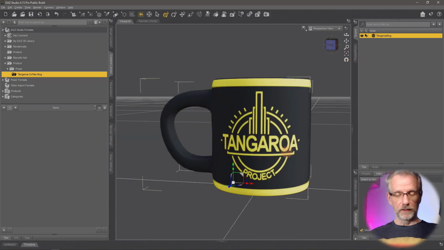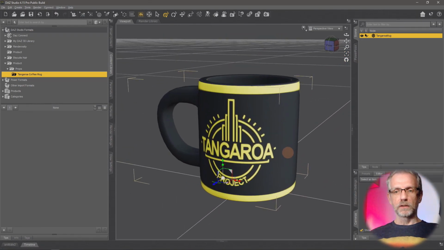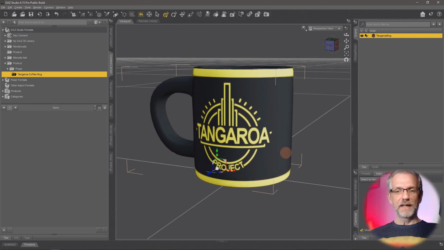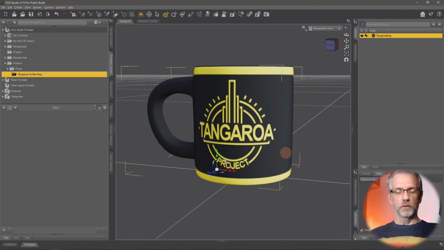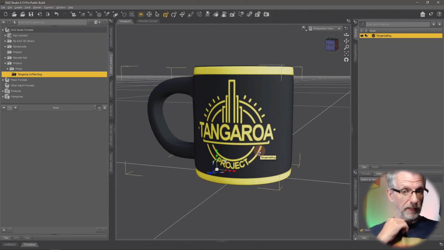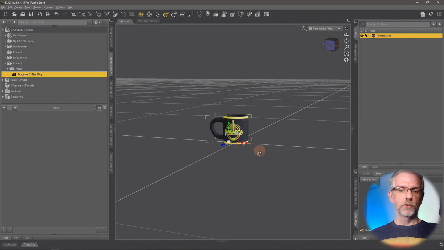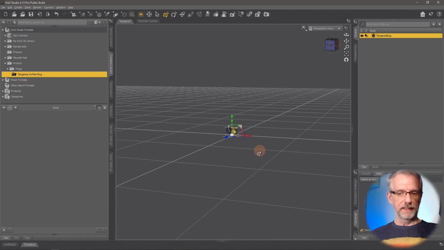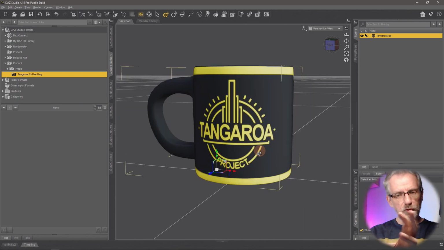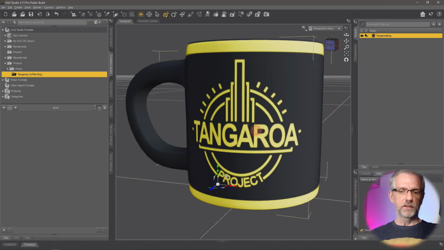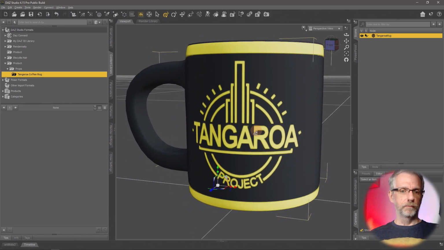I can go and zoom in on that, and I'll show you a little trick here. When you save this out in a moment, you will see that DAZ Studio automatically creates a thumbnail from this. You can override that. You can just make your own thumbnail. That's not a problem. I'll show you where that is as well, but just so that you know what will end up on the thumbnail, don't save your product like this. Save it in full screen what you want to show on the thumbnail, just so that you have something that looks better than, not so good.